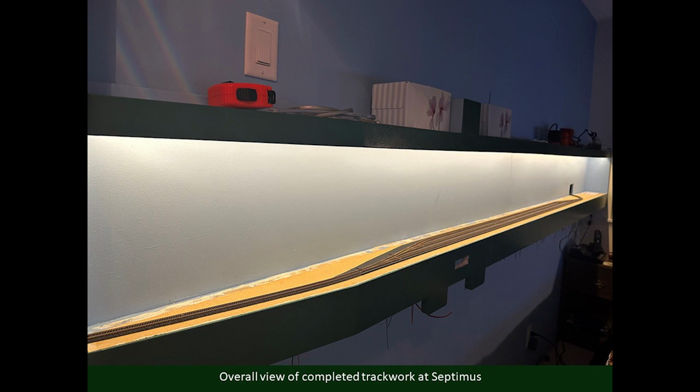This is the view as you walk into the bedroom, showing the completed track work for Septimus. And this is another view from across the room.